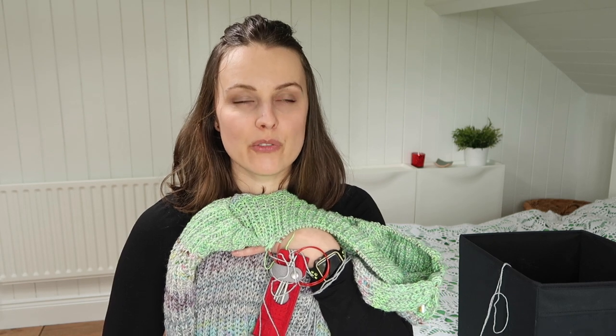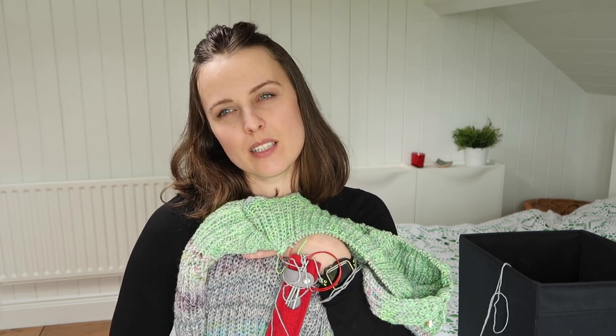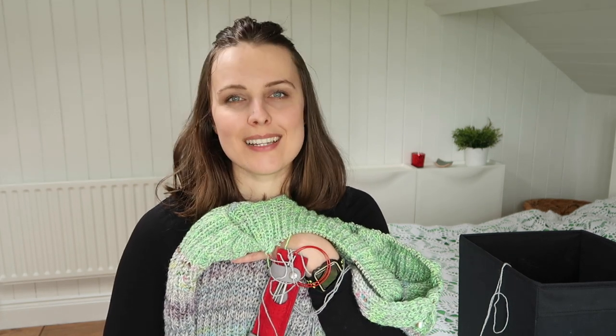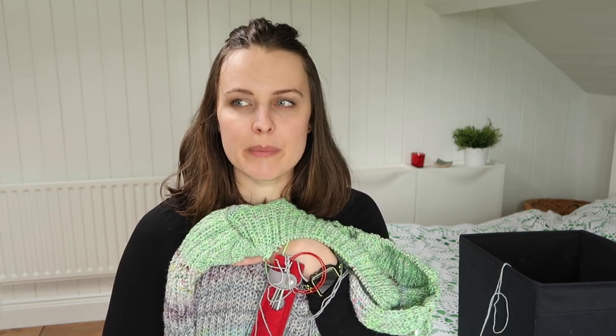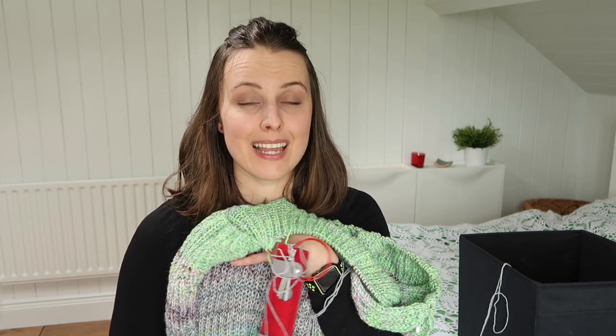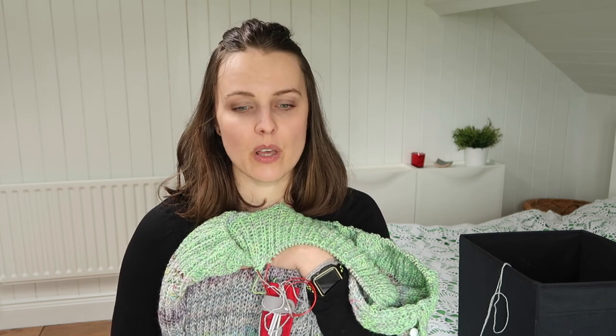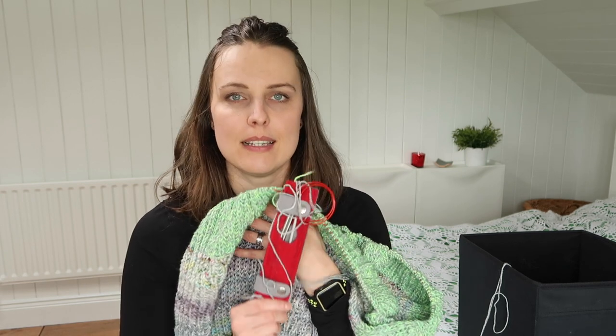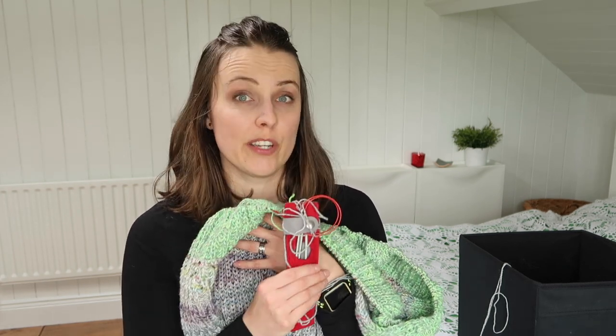And needles over here, I have, as I said, 4.5, so I don't know, is this US size 7? 6 is 4, so maybe 7 is 4.5 millimeters. And these needles are 150 meters. So 100 meters is 40 inches, so I would say 60 inches cord. And I was so lucky, because maybe 3 years ago, Knit Crate added a set like these needles into the Knit Crate box, and they're very sharp, and I love them.